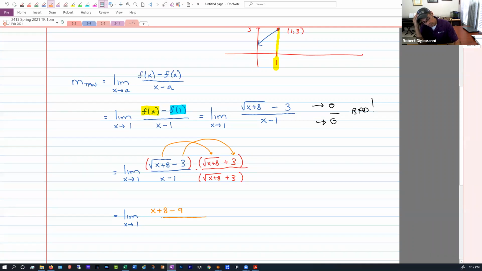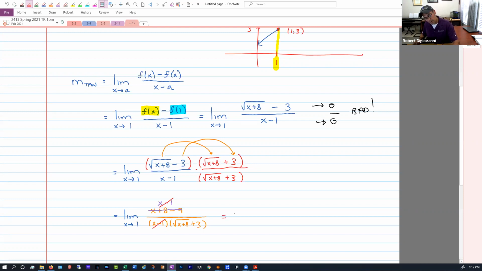And then over, and I've said this several times, but I'll say it again. On the denominator, do not multiply that out, okay? You want to preserve the x minus 1. You don't want that to go away. So we're just going to leave it just like this. So it's the x minus 1 times this. Now what we're hoping for is that the x minus 1 cancels. And I think you can see right here, things are going to be nice. This up here is x minus 1, isn't it? x plus 8 minus 9. And that's good. Life is good now because this x minus 1 factor cancels with that one.